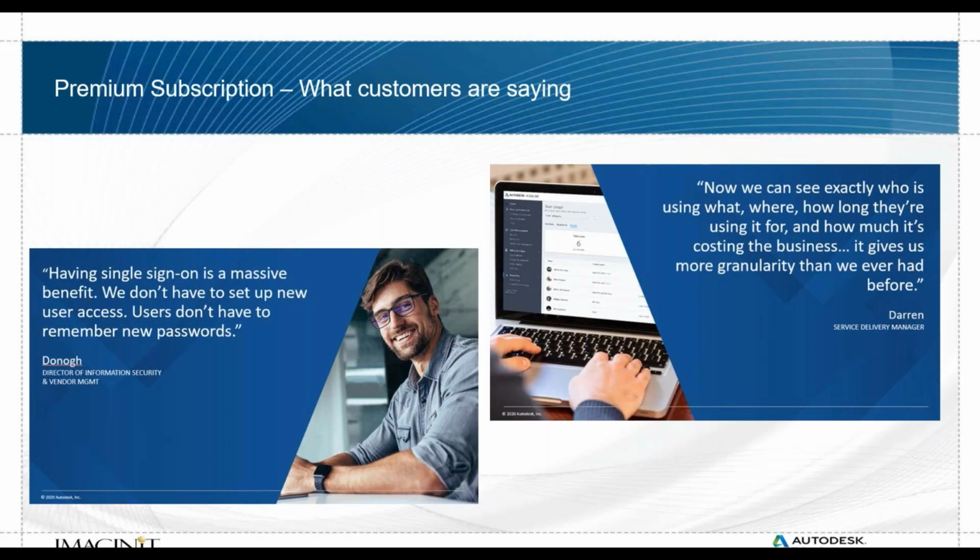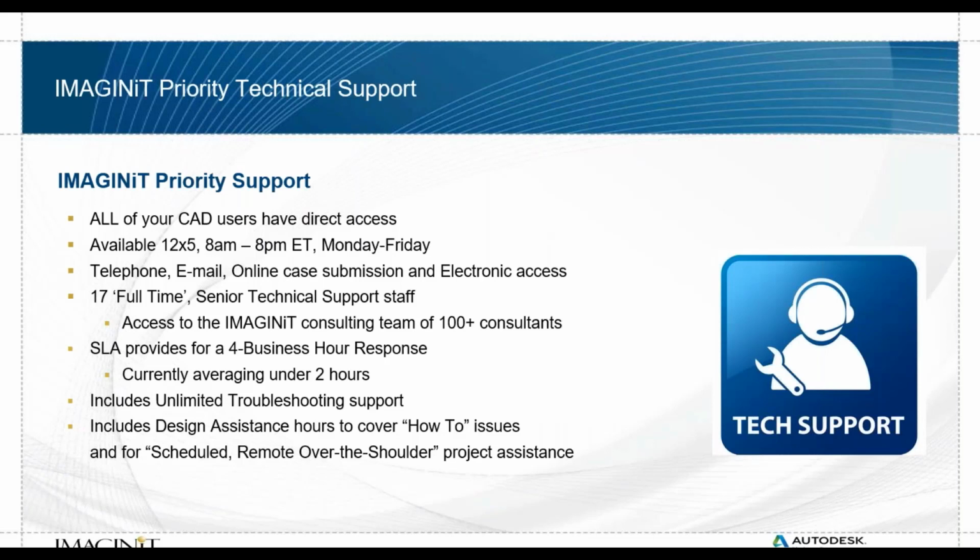So with that, I'd like to take a minute now and talk about a couple of the Imaginate support and e-learning offerings that I believe can make your transition to this named user model and all of the collections a lot easier, and hopefully help you drive additional productivity from your staff. So I'm going to start off with our priority support offering. Priority support is Imaginate's premier technical support offering.